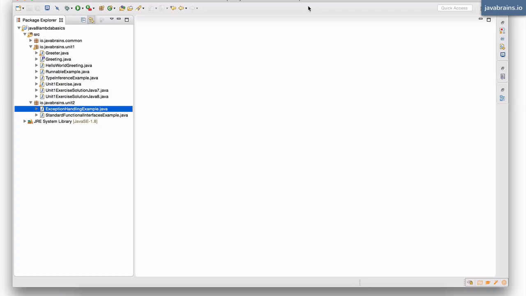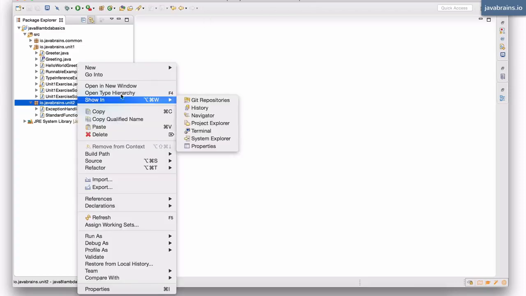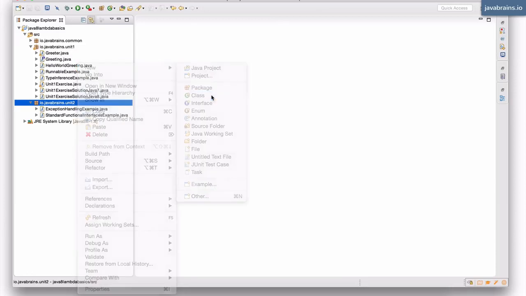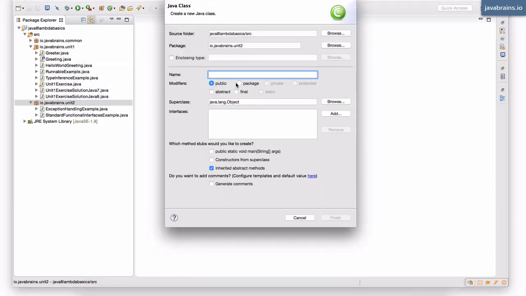Well, probably not theoretically. There's probably a theoretical computer scientist who's going to come and say, no, that's not closures. But it kind of behaves like one. And just so that we start off with a familiar setting, I'm going to create a new class here and demonstrate what happens with the anonymous inner classes concept in Java 7 and how it's very close to closures.